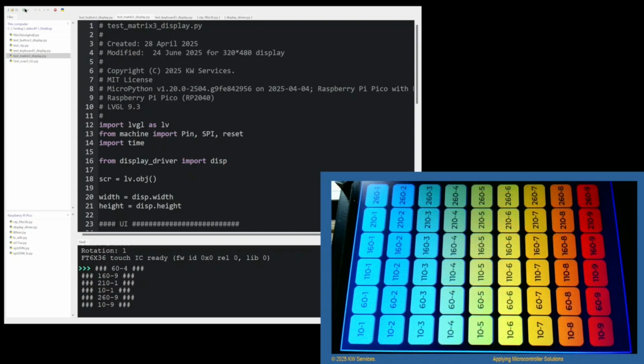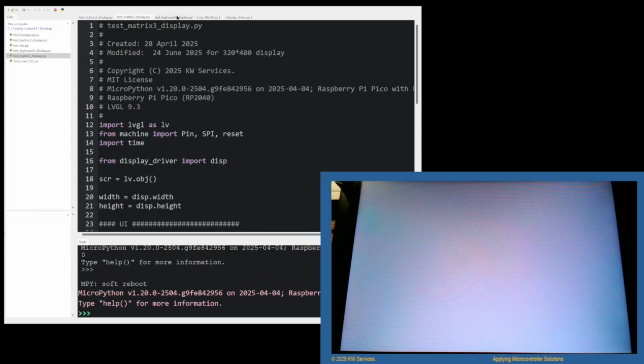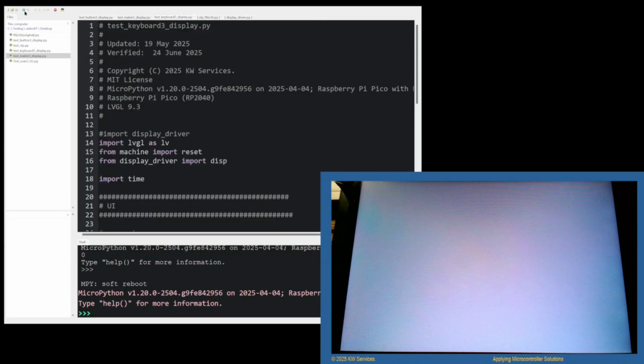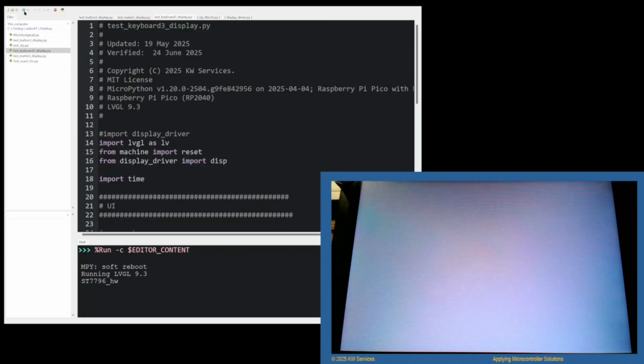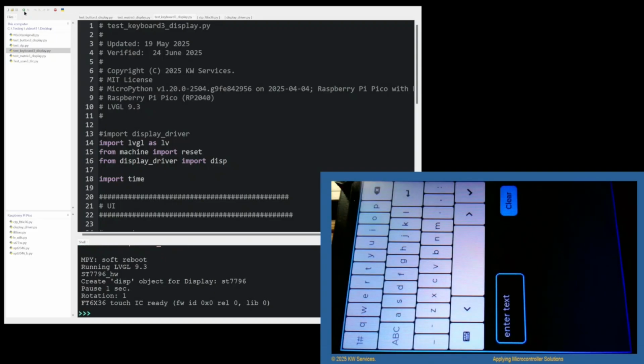Now let's look at the third example, which is test_keyboard3_display. Let's stop the program and we'll restart the program. All right, you can see the keyboard is in portrait mode.